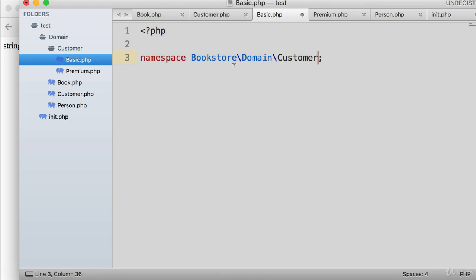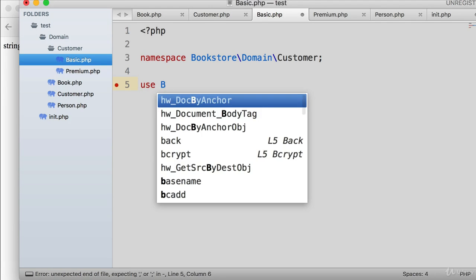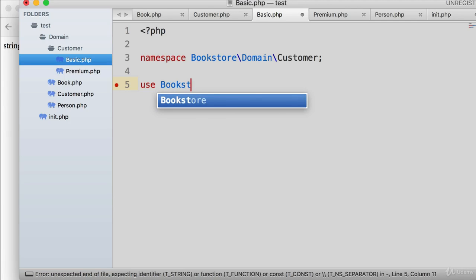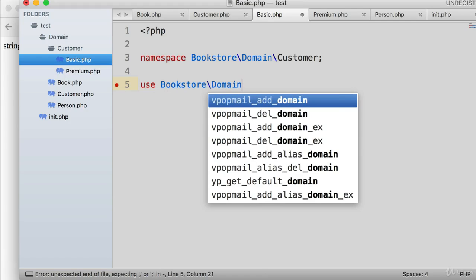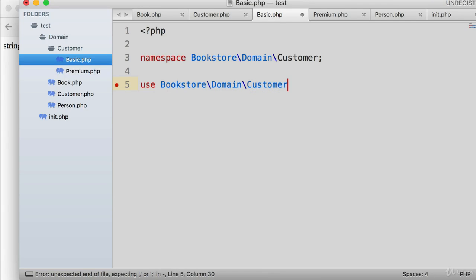Okay, namespace bookstore domain customer, perfect. Now this class is going to extend person, right? So what we can do is we can say use bookstore slash domain slash customer.